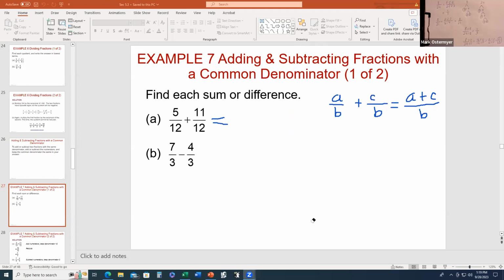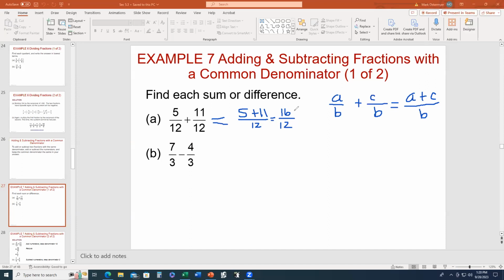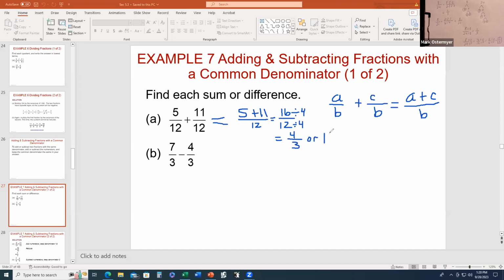So what is the sum of these two fractions since they possess a common denominator? It's going to be 5 plus 11 over 12. And what does that give us? 16/12. Can I reduce 16/12? Can you possibly give me the greatest common divisor of 16 and 12? It will be 4. 2 would work, you can nibble away with it at 2. It's going to take longer, but 4 gets us there quicker. So this reduces immediately down to 4/3, or if you insist on turning this improper fraction into a mixed number, it'd be 1 1/3.